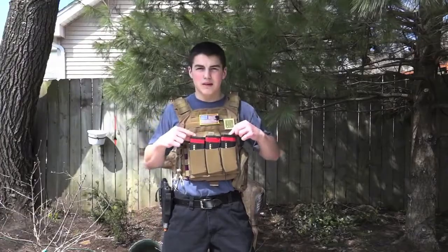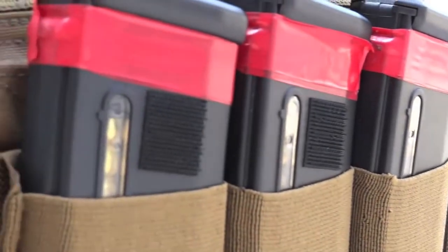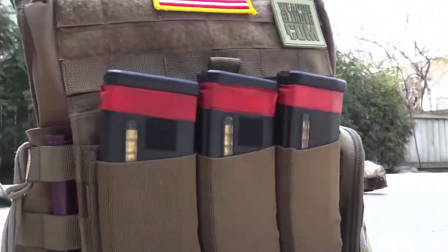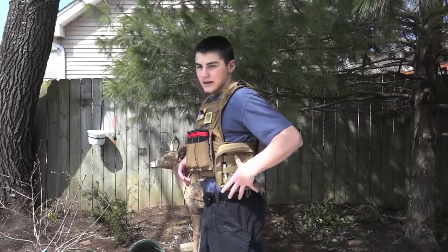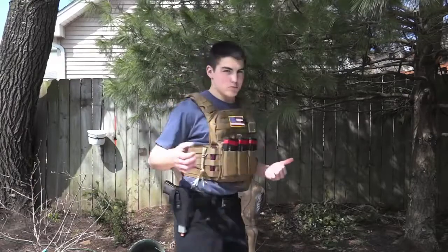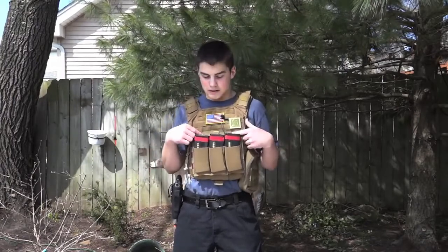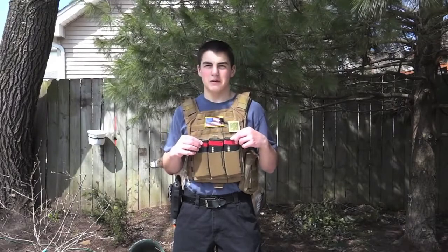I have my three e-mags in here, but I also carry six total. On the side I just have some paracord hanging down, and then I have my chem light. On the other side I have my Condor utility pouch with paracord in it and a speed loader — that's what I use. Everything else is basically just patches. I also run the Blue Force Gear triple stack, and then I have a Kingaroo pouch inside there to hold my extra three magazines.